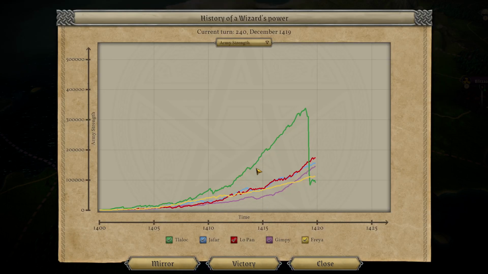Okay, history. This particular playthrough, we are not the green line. We are the purple line. So, guess who we're at war with, though? We are at war with one of these wizards. We've met all 4 wizards. Just take a guess. Who are we at war with?